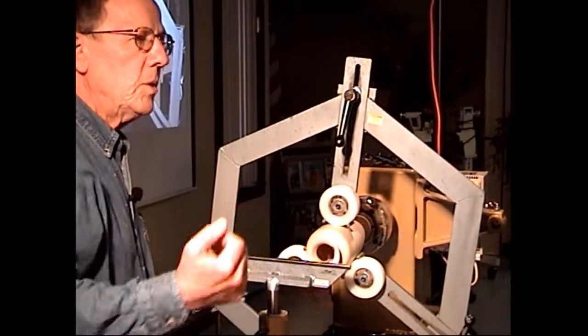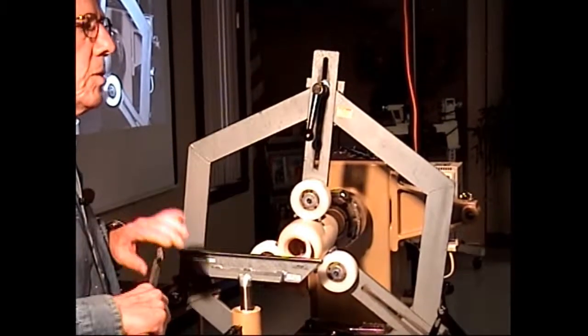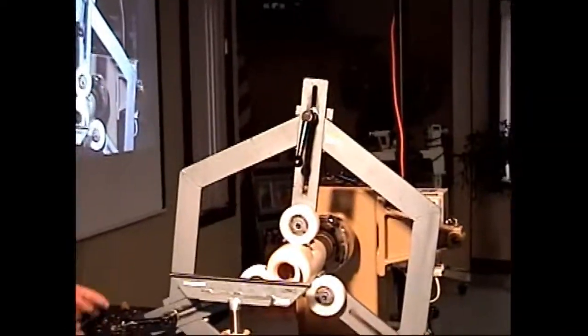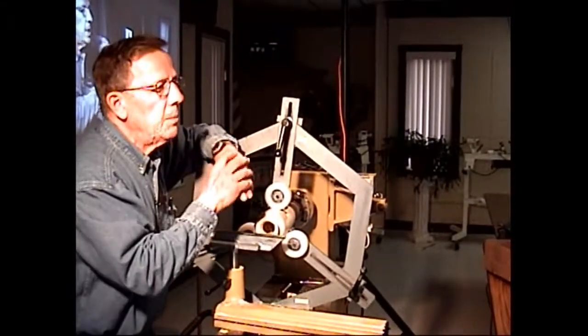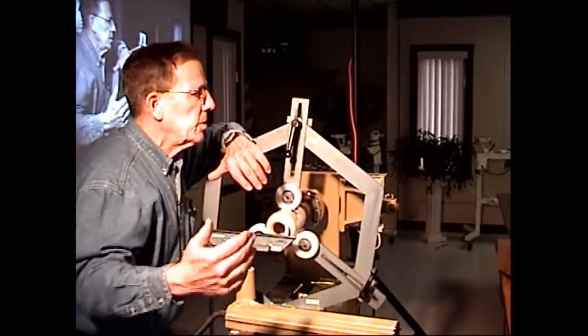I can also do that with the Monroe if I want to set it up, but it's so much easier to just do it like this and then take the Monroe and finish it out. Now, when you go down the inside of this piece with a Monroe, it's going to leave a kind of little scallop finish. You can see that in that piece there, further on down where we didn't go in with a scraper and straighten that out.